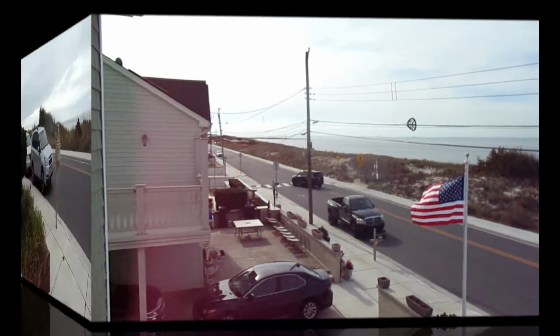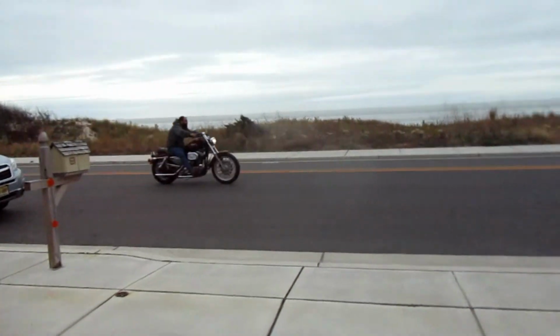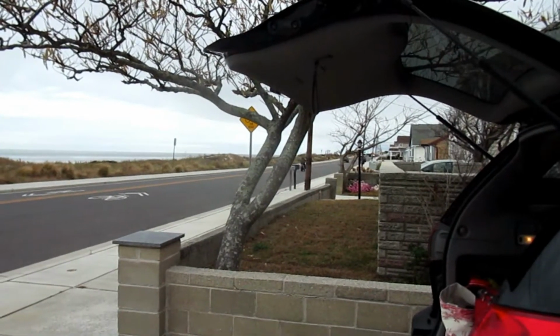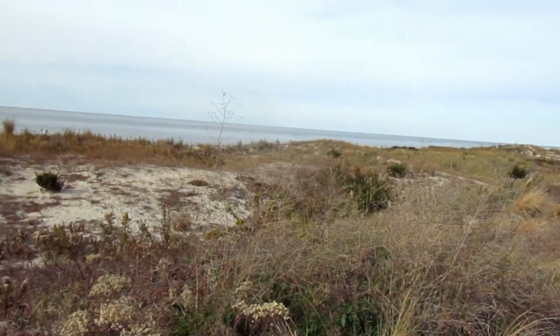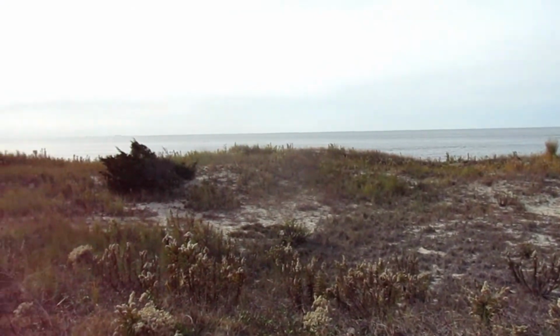Cape May, New Jersey. Now this is one option you always have here, is to just get your warm cup of coffee and your bagel, a muffin, or whatever you're going to have. Sit up here on the third deck, watch the ships going by, and the fishermen are out there already. And it's turned out to be such a nice day. We're just walking the beach, checking out everything. It is really heavenly out here.